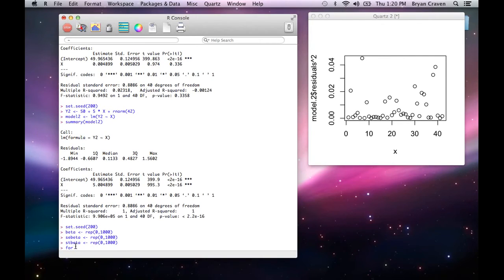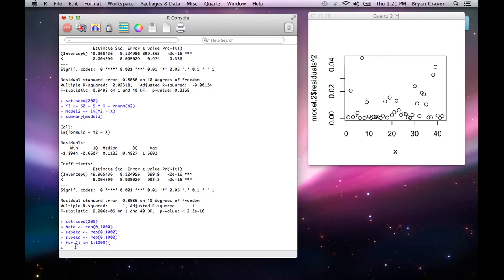So we're going to say for i in 1 to 1,000, so i being basically the variable which represents whatever current count we are on. And we're going to open a bracket, delete that second one, hit enter, and start typing in your lines here. If you're in Windows, you shouldn't have to delete that second one.